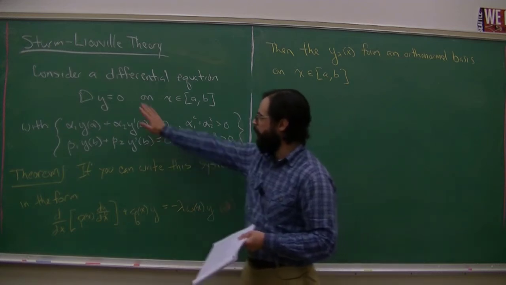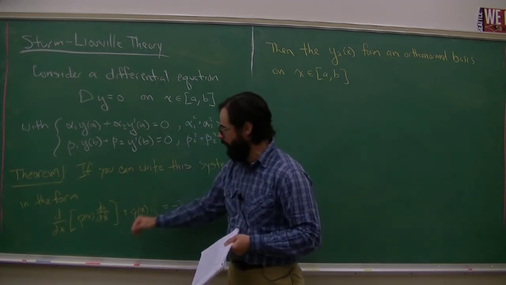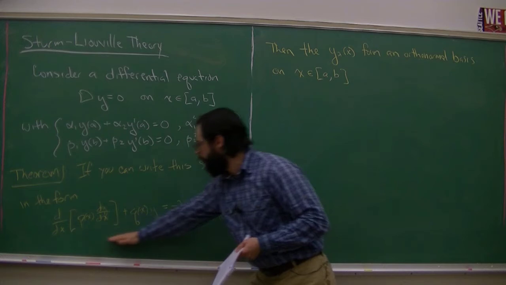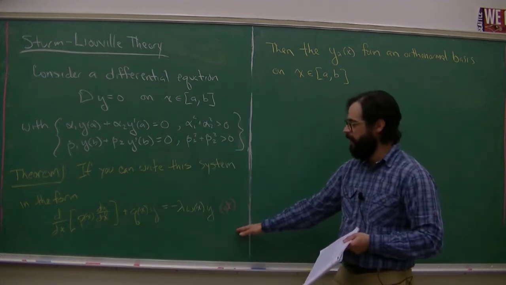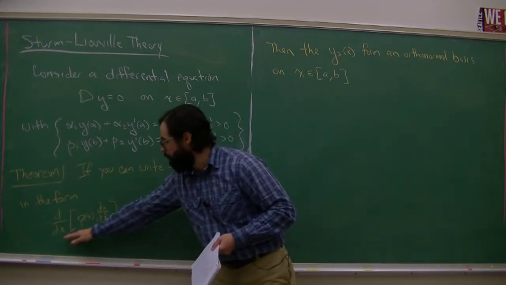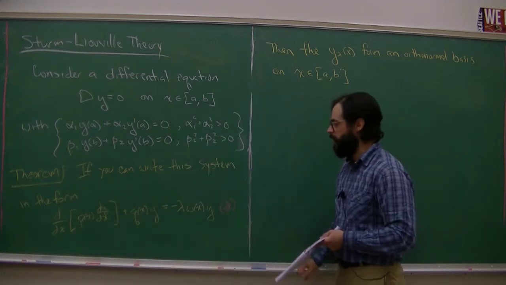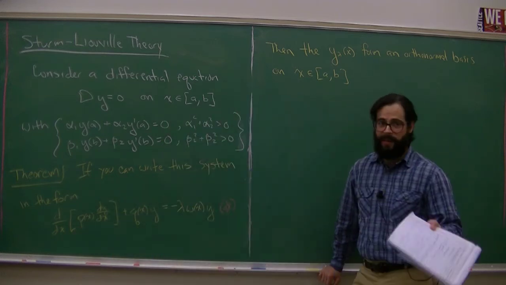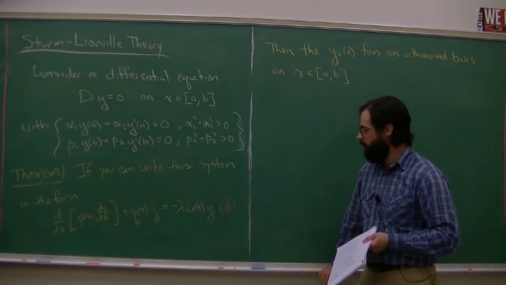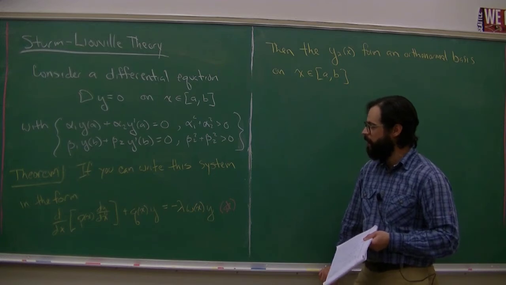So it turns out that you can show this, and this is important, and I'll explain why in a second. So let's say that we have a differential operator with yada yada boundary conditions. If you can write it in this form, so these are second order differential equations. We're going to have one derivative there, one derivative there. So think about like second order differential equations. F equals ma, second order differential equation. So obviously this is important for us.